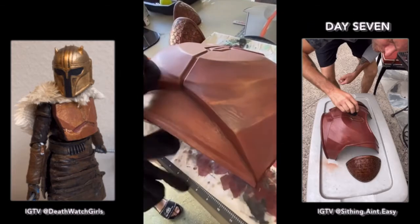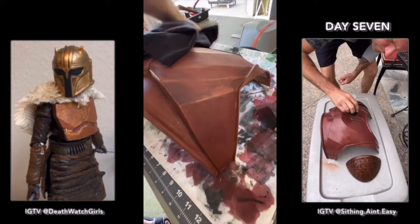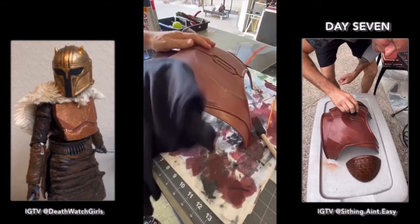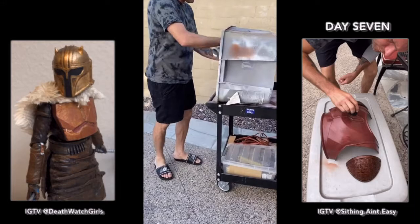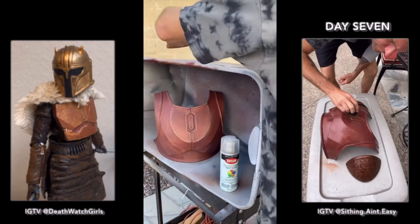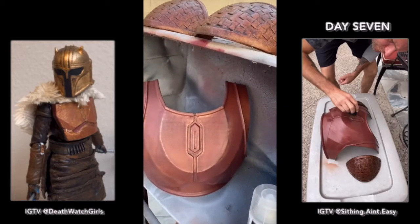So just giving it one last wipe down to get some of the dust from the block off. That was white. We don't need that on there before we do the final spray. Yeah, that looks great. Protective overlayer, and using the matte to cut down on the shine of the shoulder bells.